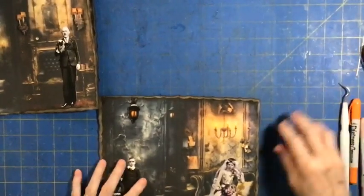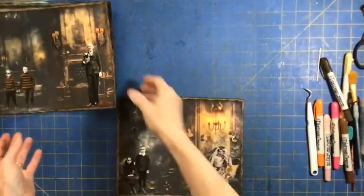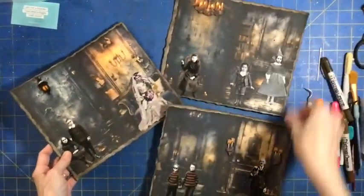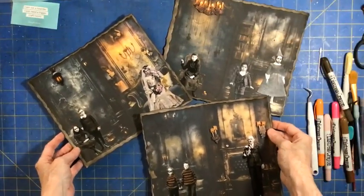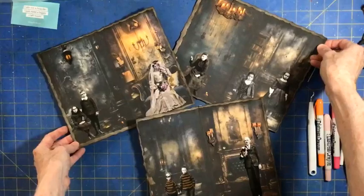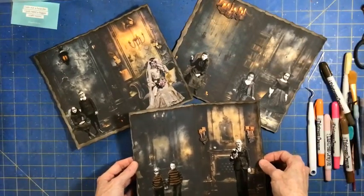All right, so let's see what we got here. Let's zoom out. Nope, wrong way. Oh, it is zoomed out. Okay. So I don't think I fit them all on here, but let's see. Kind of fit them. Kind of, sort of. Almost.